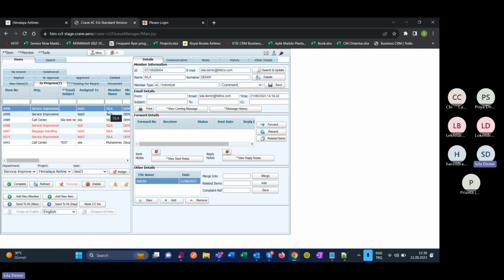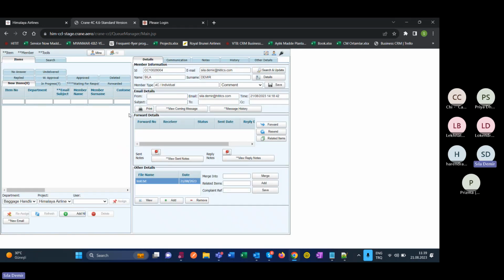Why don't we get it immediately? Because firstly, an email comes to our site. The email application reads all the emails sent to the specific department email address. After that, it tries to figure out which department it is for, and then it tries to find an available agent who will work on the item. So it can take some minutes. For all this process, we have a job that runs every two or three minutes in the background, so we have to wait a little bit until it drops to CCL.